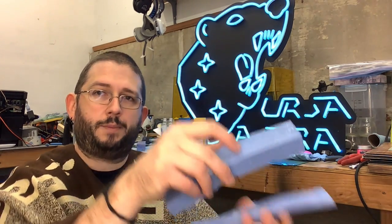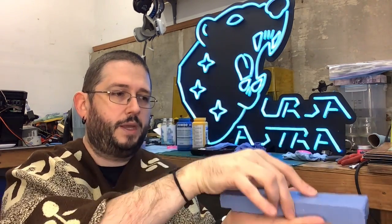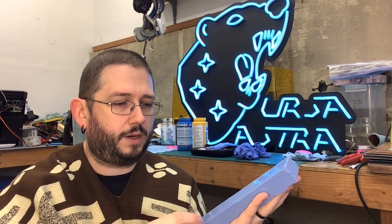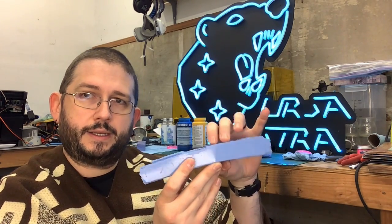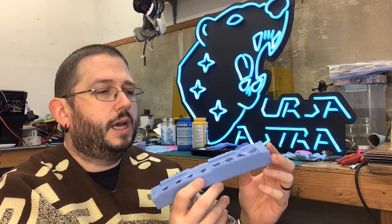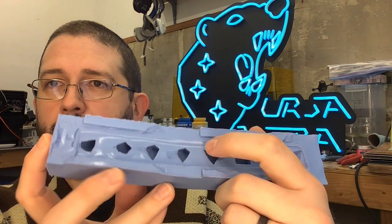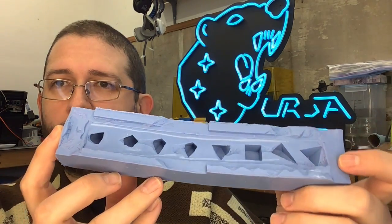So I poured my silicone — I had my box with my dice along the bottom and used some tape to secure them. I poured my silicone, waited for it to cure. This has about a six hour cure, though I just ordered some new stuff from Amazon that only has a 75-minute cure, still tin cure, which is going to be super sweet. I removed the box, turned it over, and the set I got has these registration marks or keys kind of built in. But you can see there's definitely some tearing in this mold, certainly in between these dice and around the registration marks, which isn't great.